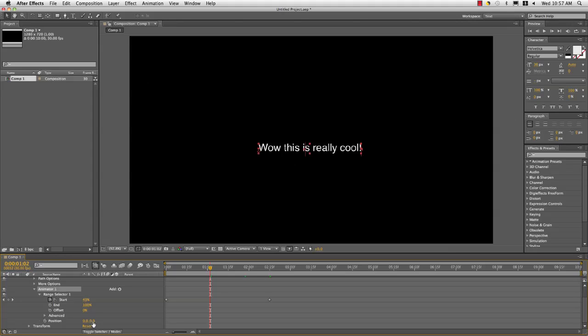So let's make the text come from up here first. So as I drag this number, you'll see that the text is moving, and we're on the animation for that S right now. So you see it's in progress. Everything after the S is going to go to essentially its initial point. So if I drag that until it's off screen like that, the text is now going to come from off screen and fall onto the screen. Okay?